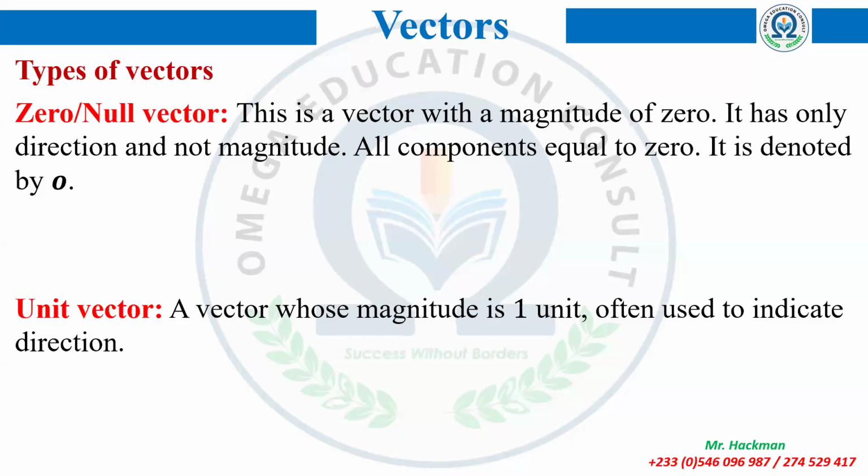In lesson 1, if you remember, we looked at the basic definition of a vector quantity. We looked at the algebra of vectors, how to add and subtract two or more vectors, how to multiply a vector by a scalar, and we also looked at two main forms of representing vectors. Apart from that, we looked at two special types of vectors, free vectors and position vectors.